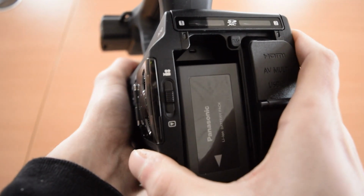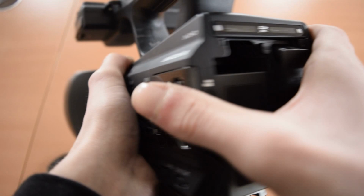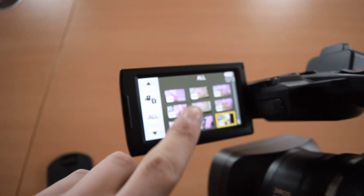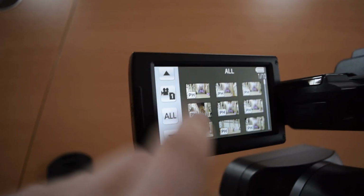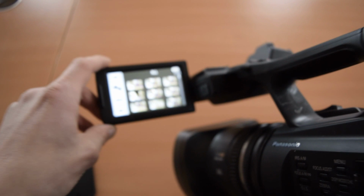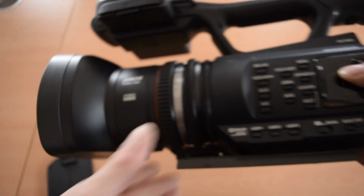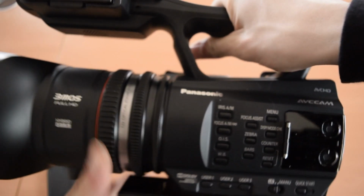One other thing to mention, which took me ages to figure out even though it's quite simple, is that one setting is for video and that one's for playback. As soon as you turn into that, the screen itself will go into playback mode, which means you can get all your relevant shots and things, which took me ages to realise when I was trying to find a quick review shot. So as far as I know, that is pretty much it for the time being. You've got your handle, obviously.